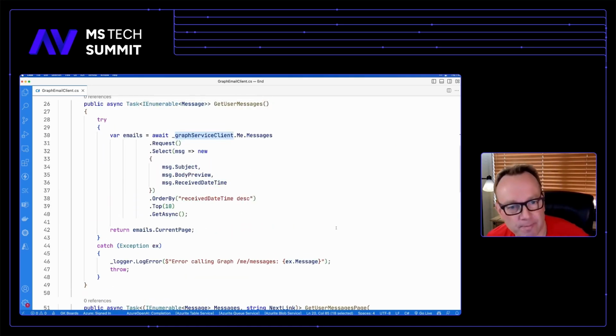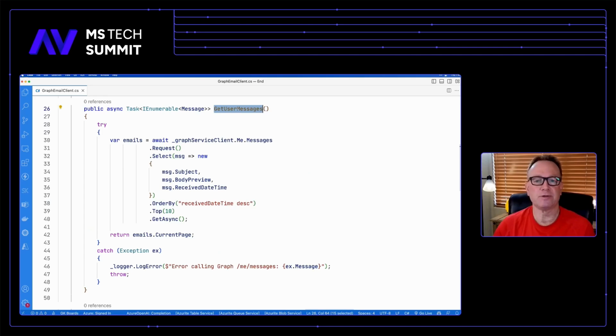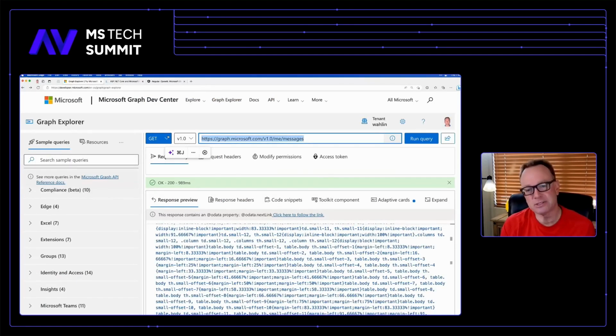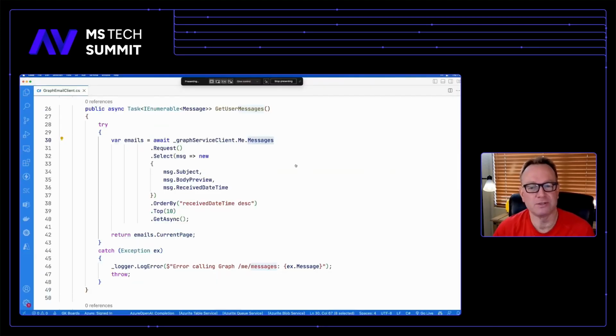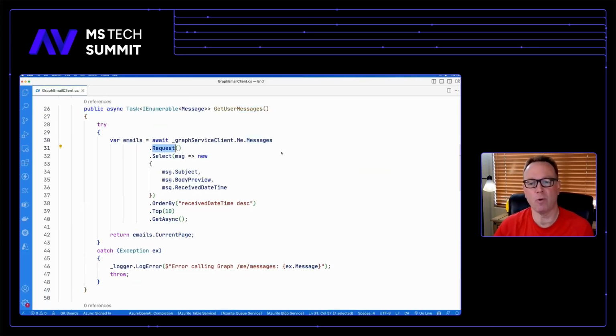So here's an example. If I want to get the user's email messages, then I can say, hey, all right, Graph client, that's what you saw injected, go to the me and get the messages. Now, again, if we go back to Microsoft Graph, that's exactly this call I showed you earlier. It's just that it's kind of hiding that functionality from us. Okay, so if we come on in, notice we're going to make a request to me/messages, ultimately.